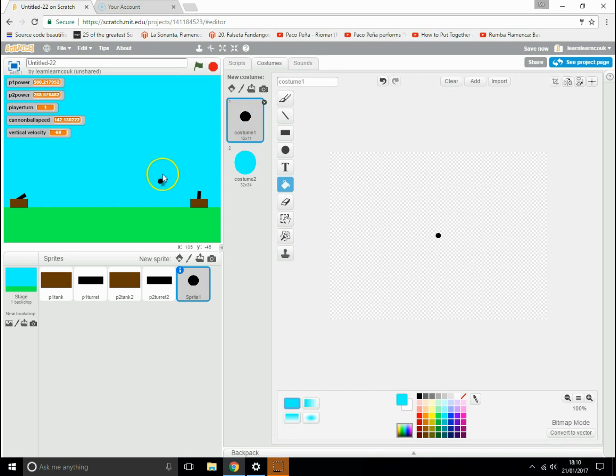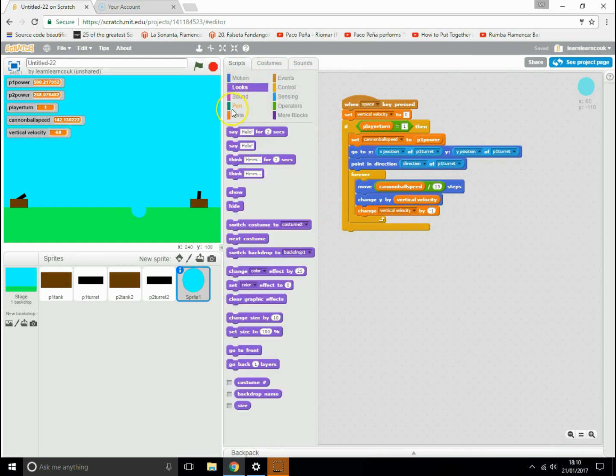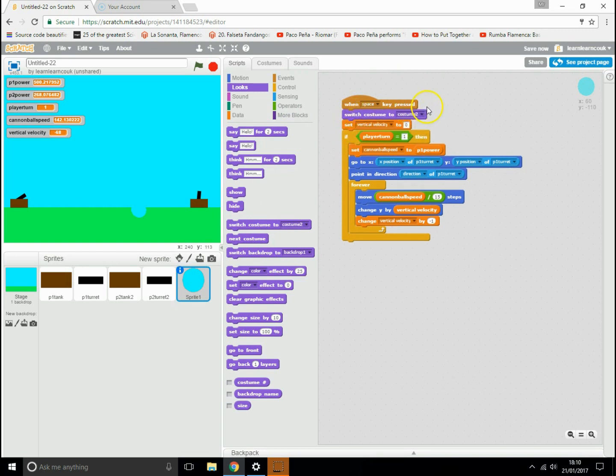So what's going to happen now is whenever it hits the ground, we're going to change the costume to costume number 2, which is the blue costume. So when space pressed, switch costume to costume 1 because we want to fire the cannonball.